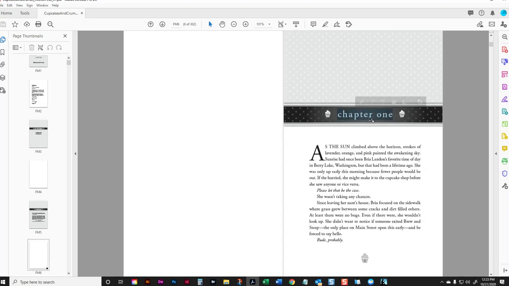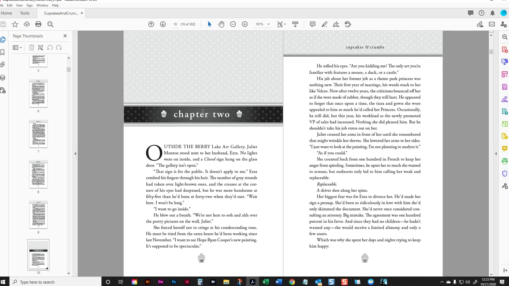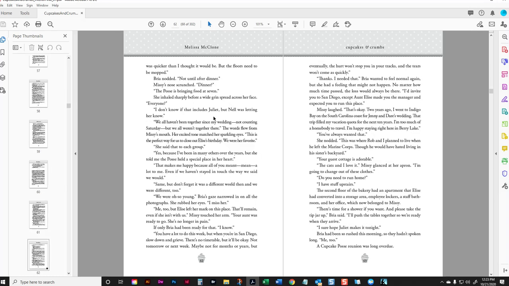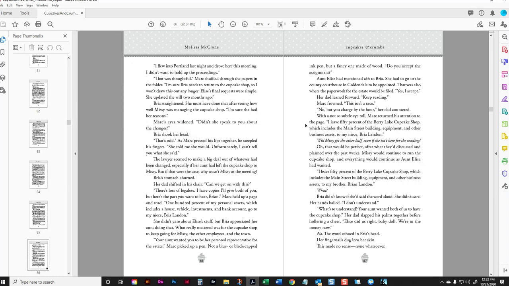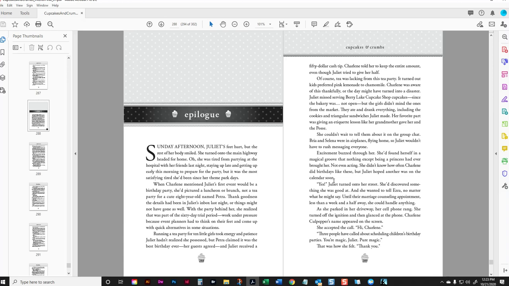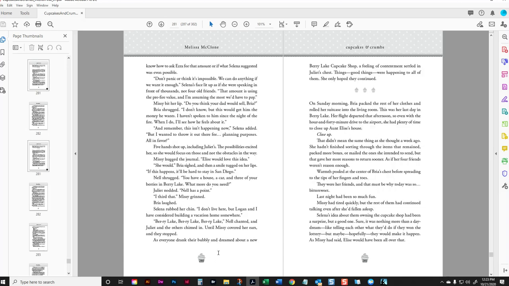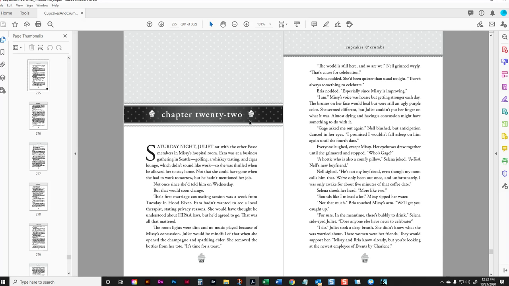Now I could create an image out of this for chapter 1, but the problem is we'd have to do that for every single chapter, and this is 288 pages, and we have 22 chapters plus the epilogue. So that means we'd have to have 23 graphics for those chapter title pages. And that may not be the best use of space for an ebook.